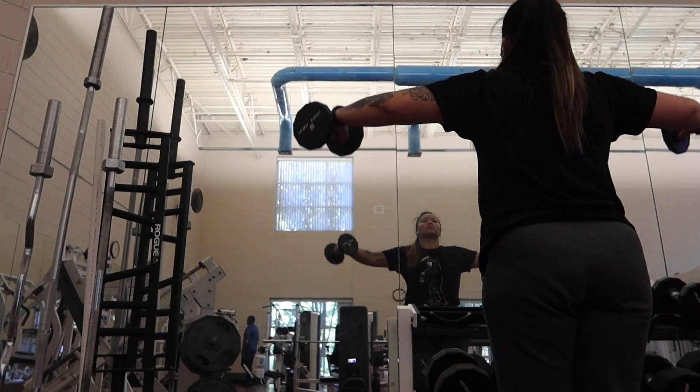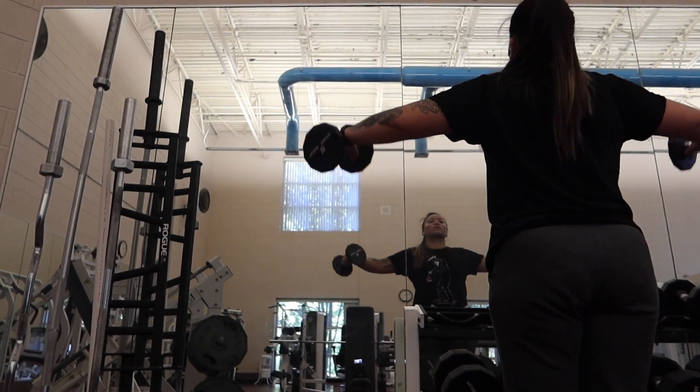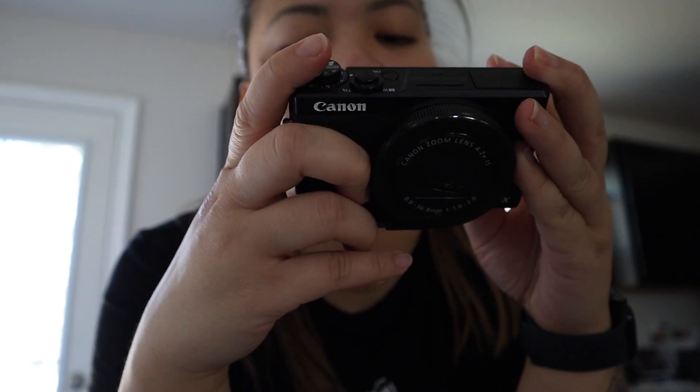So I kind of broke this camera — it works very well still. This is my older camera, my Canon G7X Mark III. I just can't close the screen fully, hopefully I can fix that, but it's still rolling. It doesn't close all the way because it fell. But this is going to be my rugged camera for when I'm scared it might break or something — bring this along because it's still good quality.